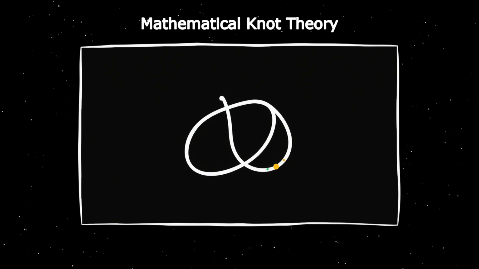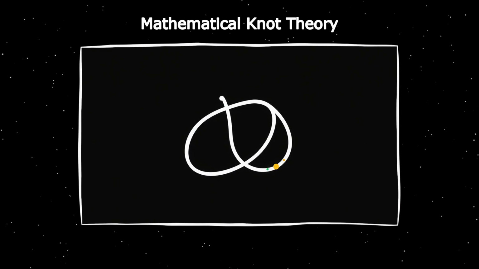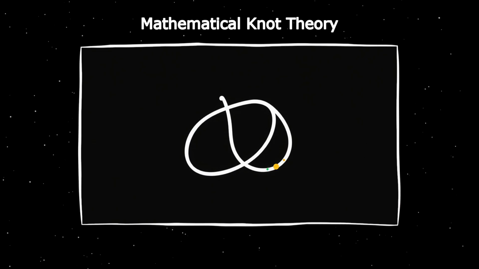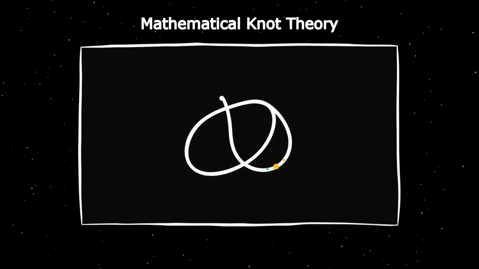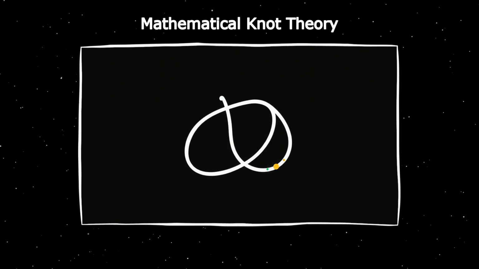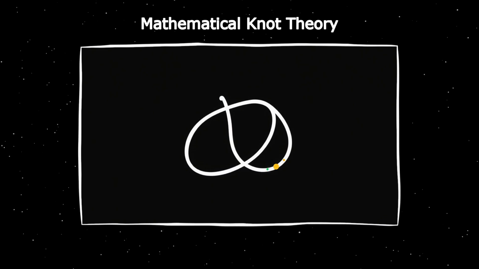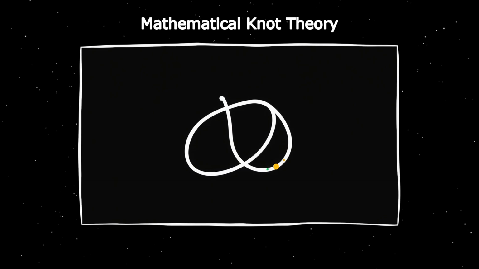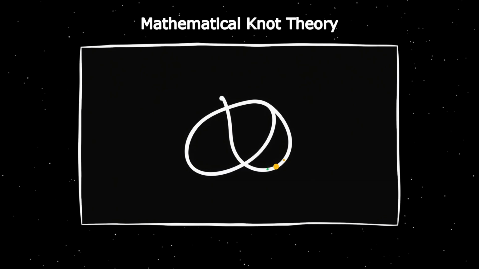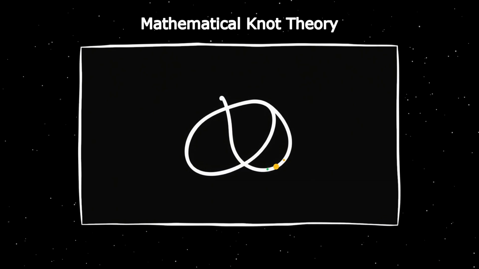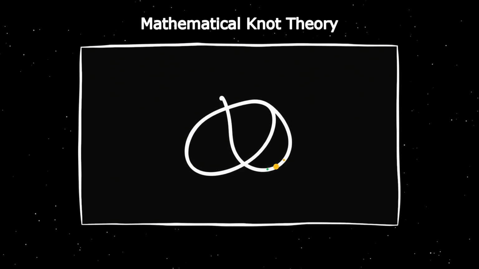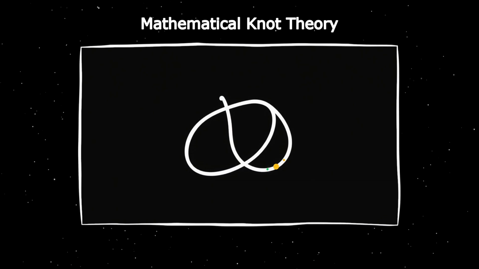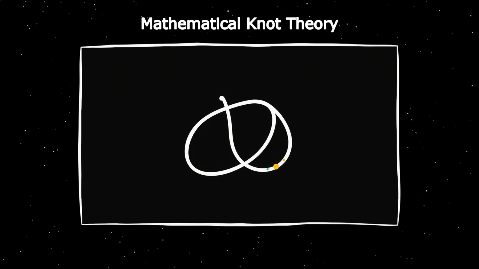One of the classic problems in knot theory is the knot classification problem. This problem involves determining whether two knots are equivalent, meaning they can be transformed into each other through continuous deformations without cutting the string. This process employs various knot invariants, quantities that remain the same regardless of how the knots are manipulated. For example, the crossing number of a knot, which counts the minimum number of crossings in a diagram representation, serves as a useful invariant.